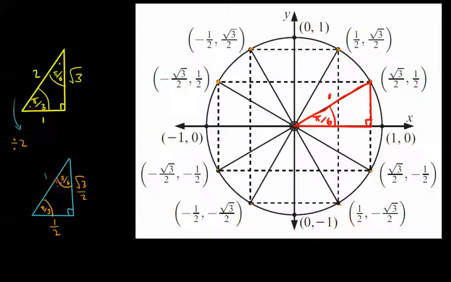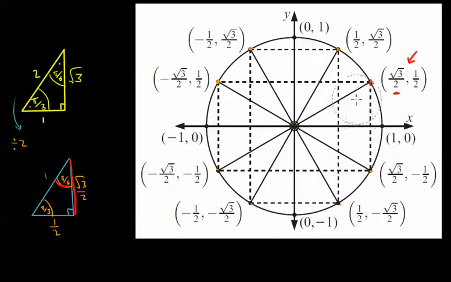So you got your pi over 6 and your hypotenuse is 1. So the longer side here on this triangle would be this distance here. So I'd go across root 3 over 2 to get to this point. Okay, root 3 over 2, and then up a half, right? Up a half to get to this particular coordinate. So that's why this coordinate is root 3 over 2 and a half. Okay, just by going along and up.